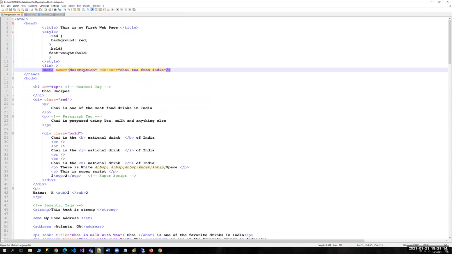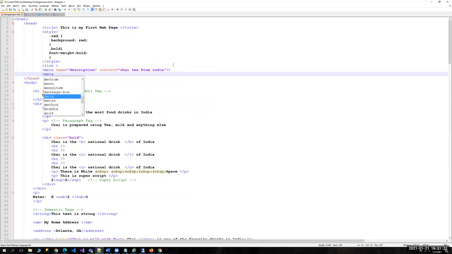I'm not saying this is the only way of doing search engine optimization, but one of the things is using meta tags. All of these are meta tags, but the name and content can change.